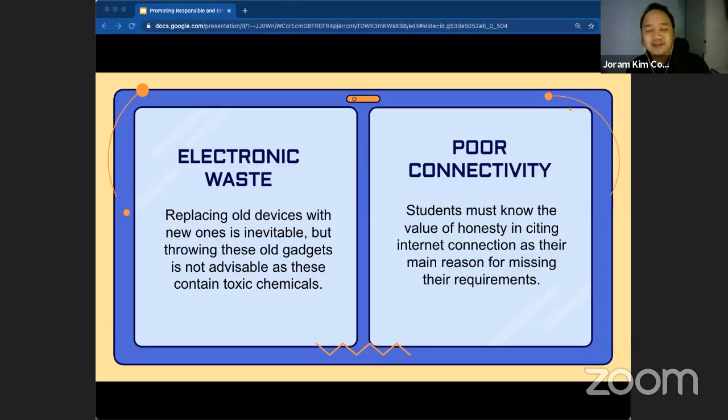Mahalaga yan, of course, my dear teachers, that we teach our students to only use that reason kung talagang yun talaga ang rason. 'Di ba? Pag hindi 'yun ang rason, wag, 'di ba? Wag natin hayaan ng mga estudyante na lokohin tayo. But at the same time, of course, we have to understand na hindi rin pwede tayong tamang hinala. We need, of course, to get concrete evidences that would support kung ano yung hinala natin. Right?